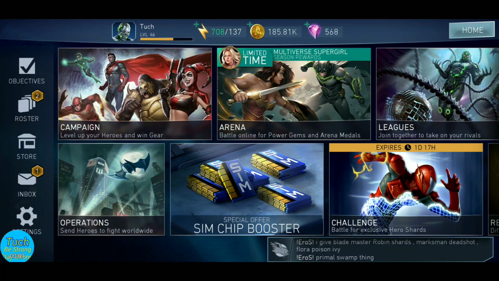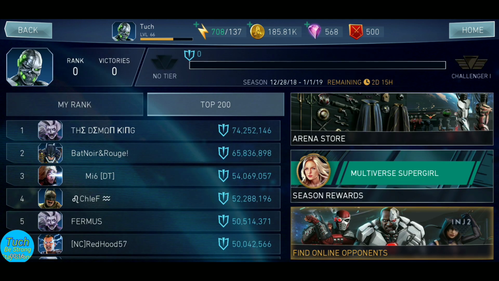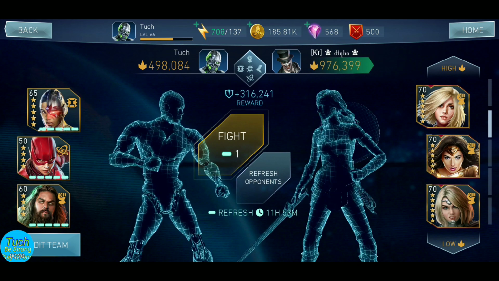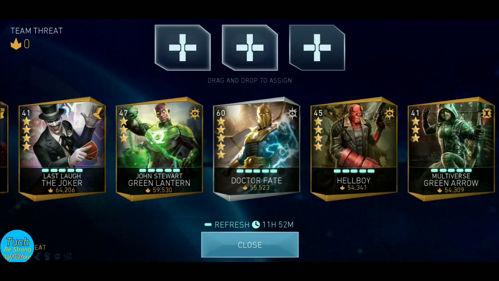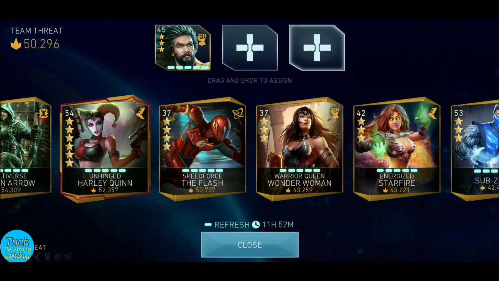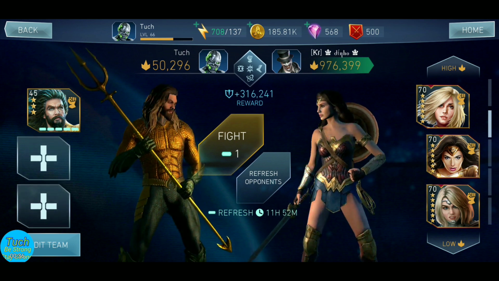Alright, so now we're going to take a look at how this Aquaman character can fare by himself, and I'm going to try and get a win with this character in arena mode right now. So I'm going to take off all these characters. I'm not going to use anyone else. I'm just going to use him. And with these new characters, what I want to try and do is this little challenge. I think it's something unique and kind of cool.